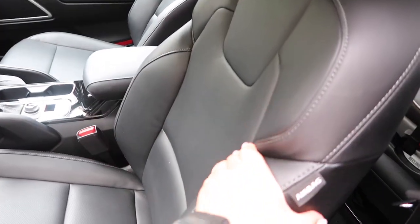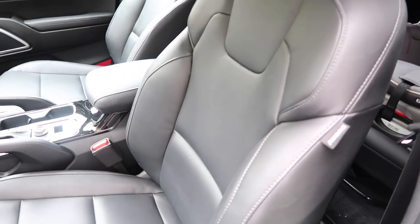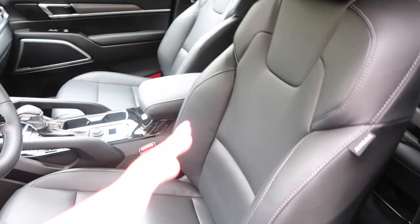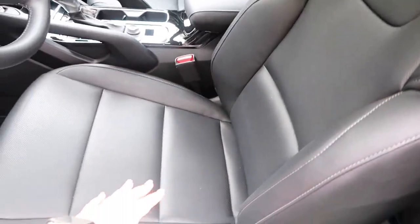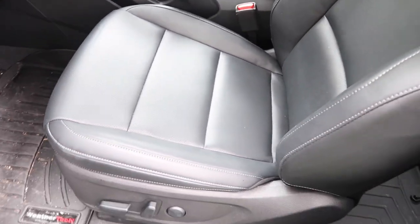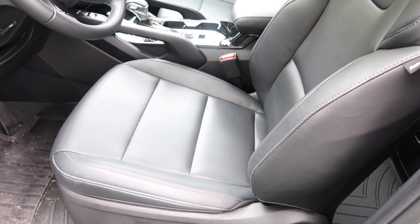These seats are super comfortable. These are the synthetic leather. My old car, I keep saying my old car, she's right there. But this car does not have real leather, and I've actually noticed that using leather cleaner in here doesn't work because it's obviously not real leather, and it actually just makes it super oily, which is interesting.